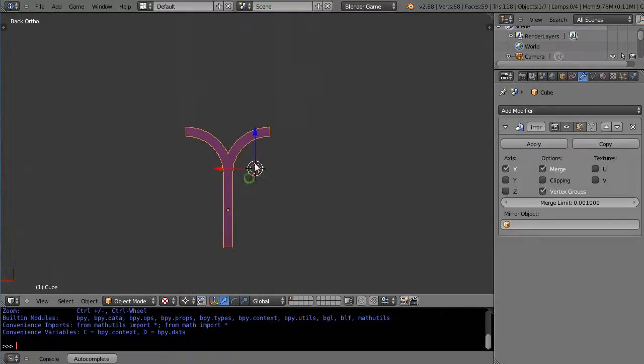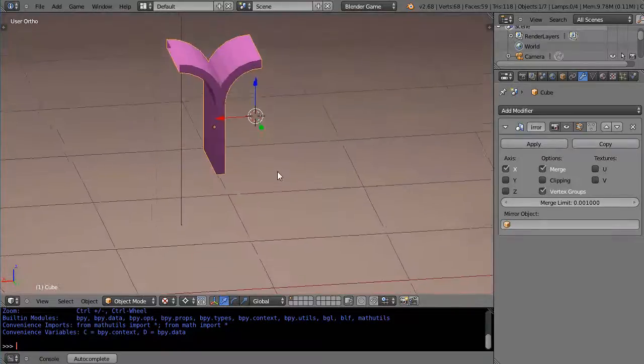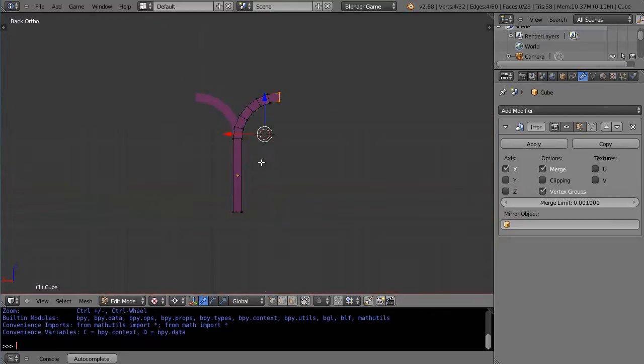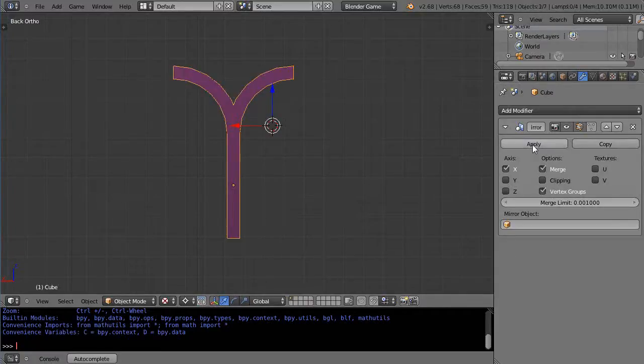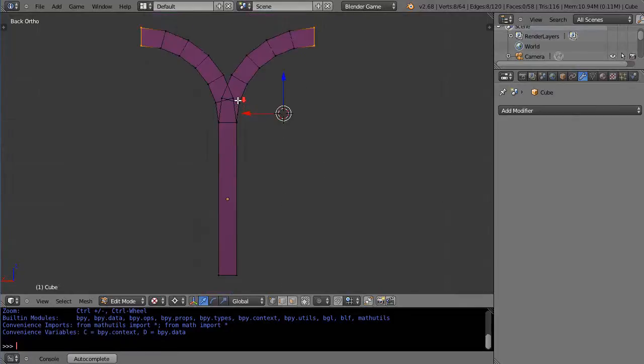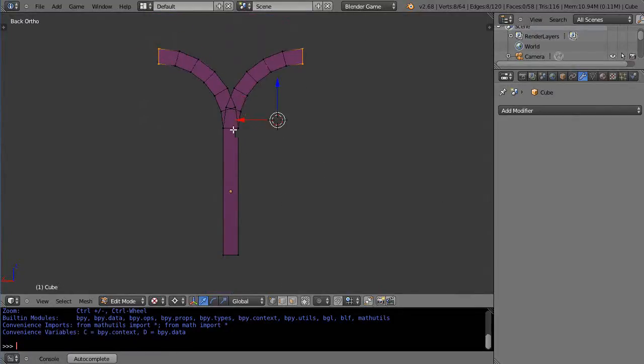Then I'm going to use the array modifier to actually make the arch and just extend it out how far I want. But before I do, there's one other thing that I need to take care of. I'll apply it now. Then I want to go into edit mode, and down here you can see there's these points. Since I mirrored it, it's going to have mirrored these points. Let's see how many vertices. It says 8 selected out of 64 total.